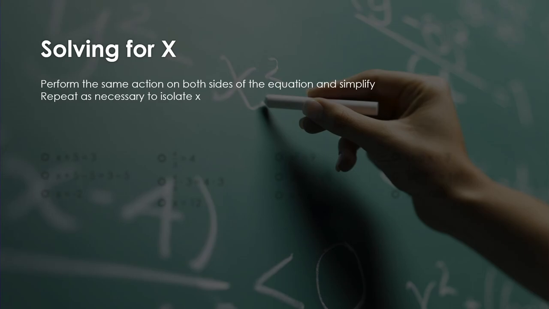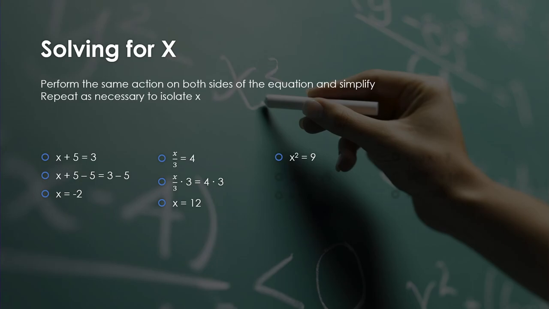If we want to solve for a variable, we simplify the equation, we do the same thing on both sides, and then simplify the equation, and just do that over and over again until we have x by itself. So for instance, if x plus 5 equals 3, we can subtract 5 from both sides and simplify to x equals minus 2. If we have x over 3 is equal to 4, we can multiply both sides by 3 and simplify to x is equal to 12.